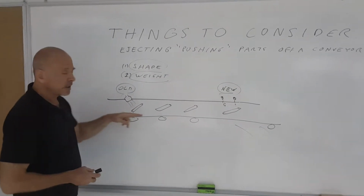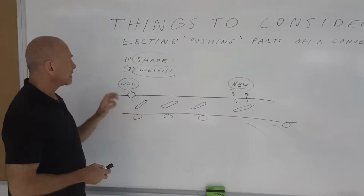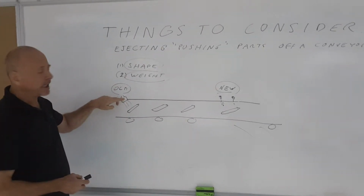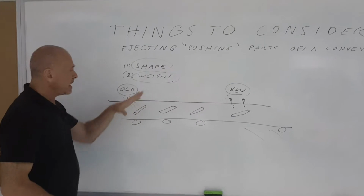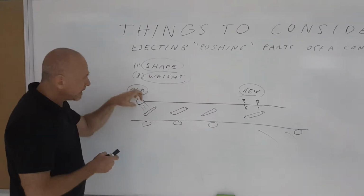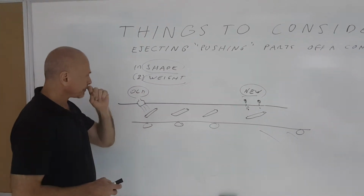So the tube moves along the conveyor, and if it has to be ejected off the conveyor, a sensor turns on the air, and then they were using a sort of flat jet to push the unit off the conveyor. The problem is that being a long, thin tube, if that air didn't hit the tube right, instead of pushing it off the conveyor, it would spin. So it wouldn't come off.